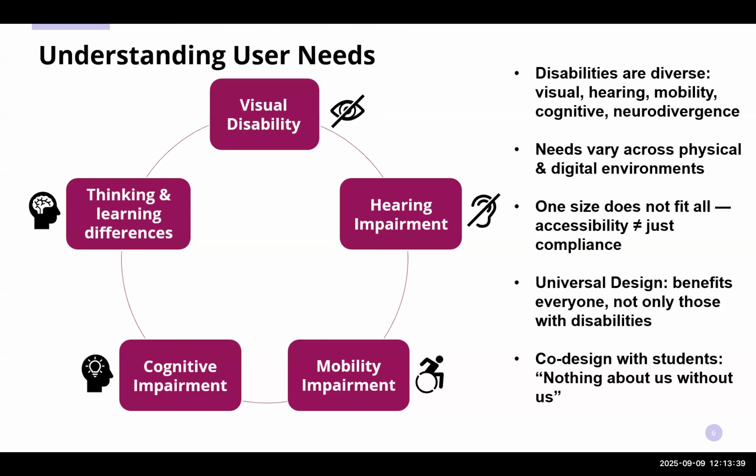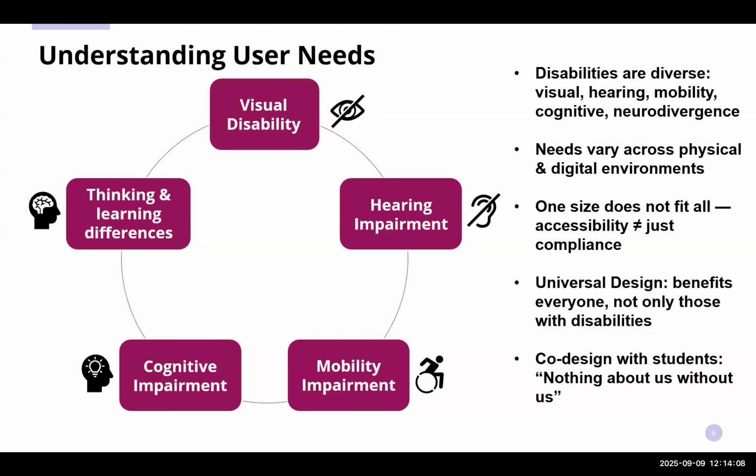Imagine a student with limited hand mobility trying to complete an online quiz, but the drag and drop format requires precise mouse movement, and there is no alternative at all. Or another student on the autism spectrum walking into a bright, noisy lab space without clear instructions or structure. It can be completely overwhelming.